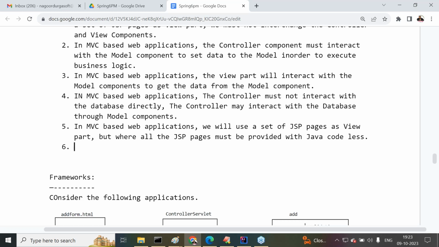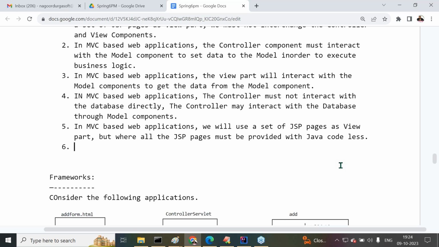Similarly, in an MVC based web application, we must not provide page to page communication directly. For example, in a JSP page or in an HTML file, if we provide a hyperlink with the target of some other page, if we click on it, automatically the flow of execution will go to the other page, or not? That should not happen in an MVC based application. That must not be provided in MVC based web applications.